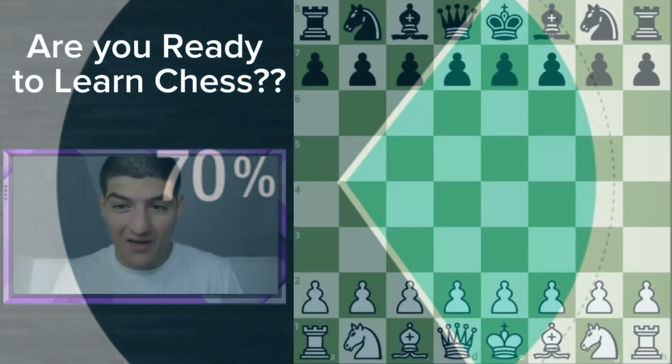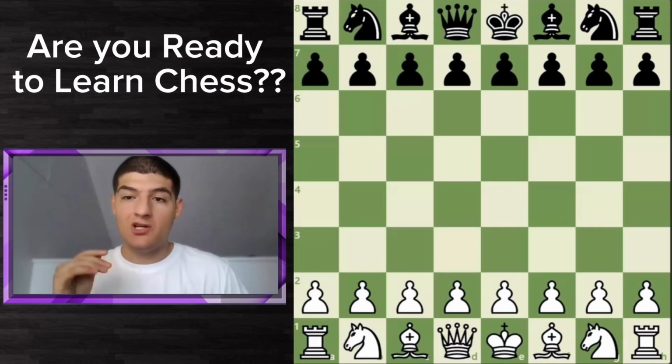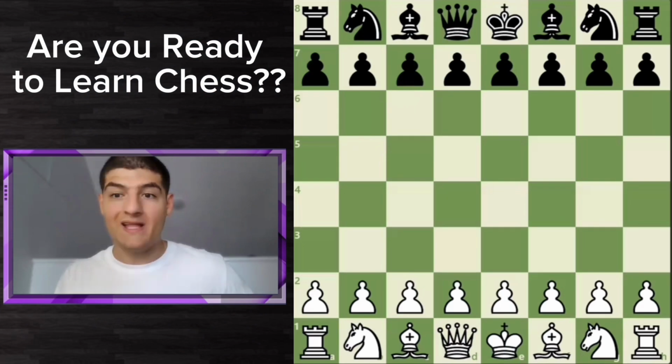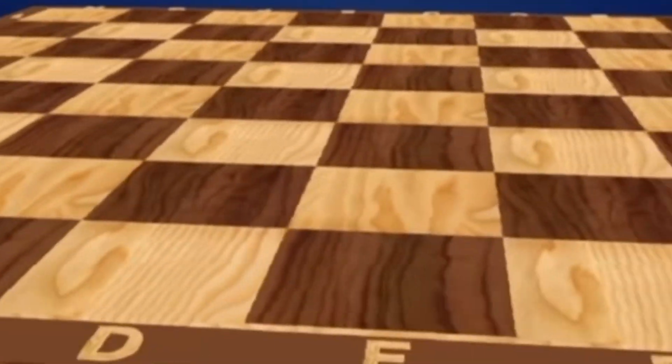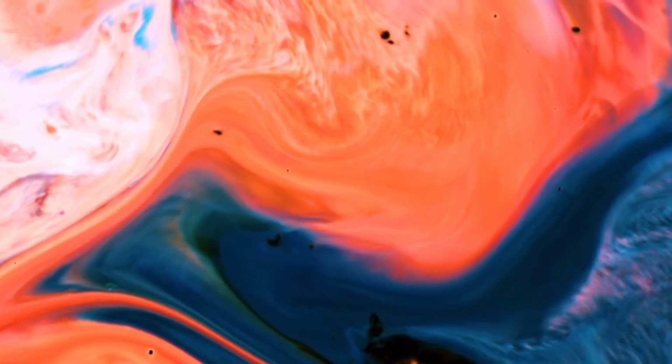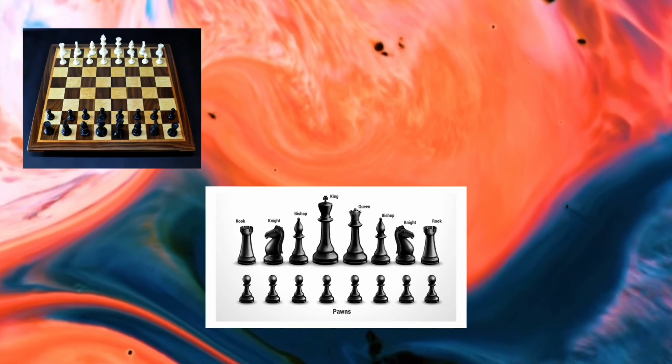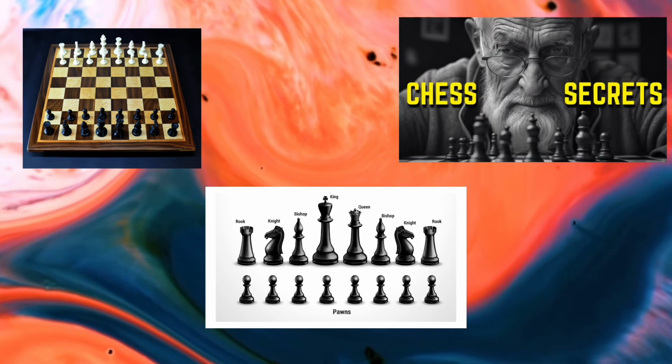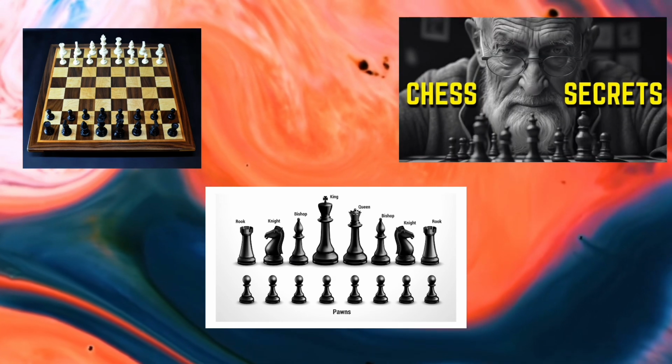My name is Anthony Arena. I am a 2000 rated chess expert from Long Island, New York. And today we're gonna go over how to play this magnificent game. We're gonna go over the board, we're gonna talk about the pieces, and I'm gonna show you some principles so you can sit down anywhere and dominate at this game that I love.